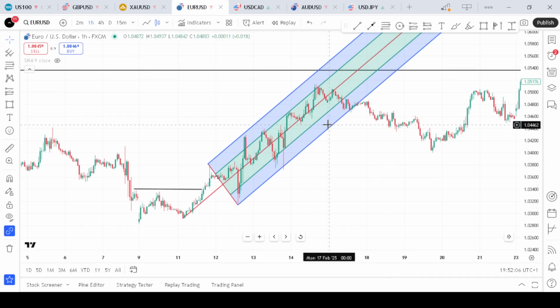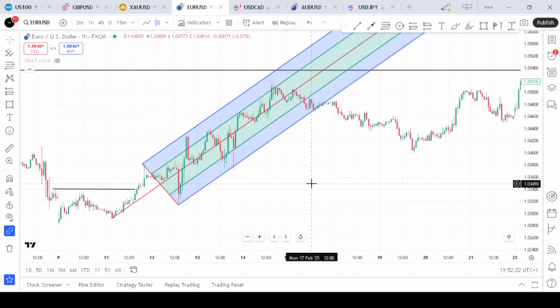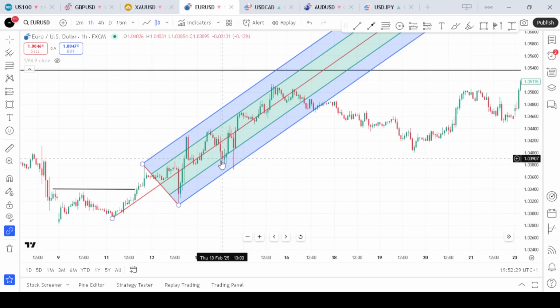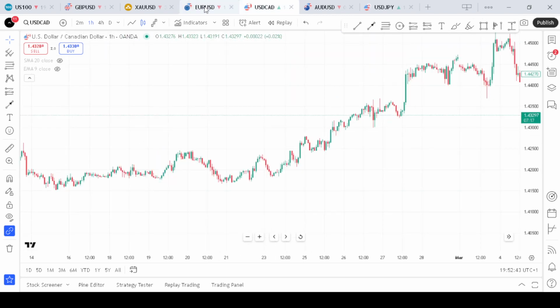Now, the next step is to plan your entry. After plotting the pitchfork and observing how price interacts with the trend lines, you have to plan your entry. For a long position in an uptrend, you have to look for price to touch or approach the lower trend line. You have to wait for price to approach the lower trend line, like in this case. This often represents a potential buying opportunity. When price touches the lower trend line, it creates a potential buying opportunity. This is basically what it means.